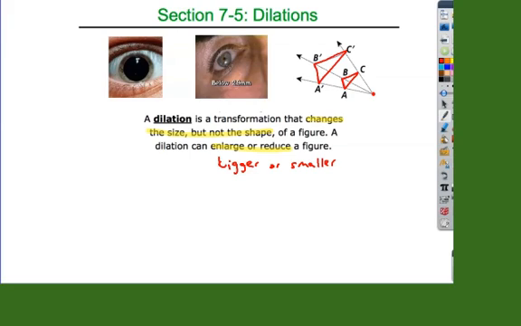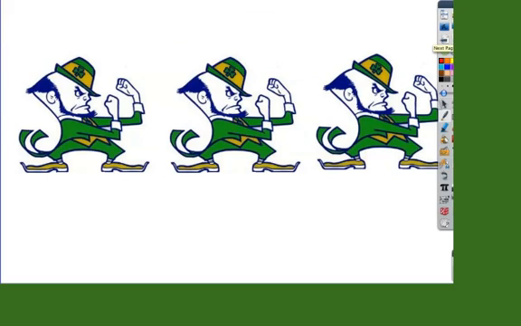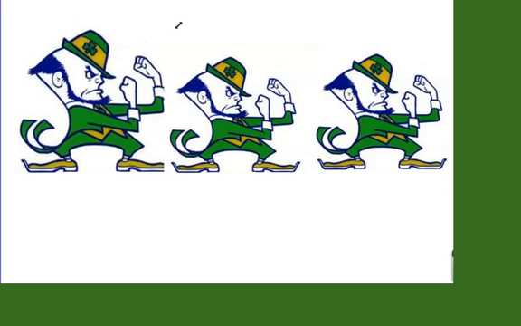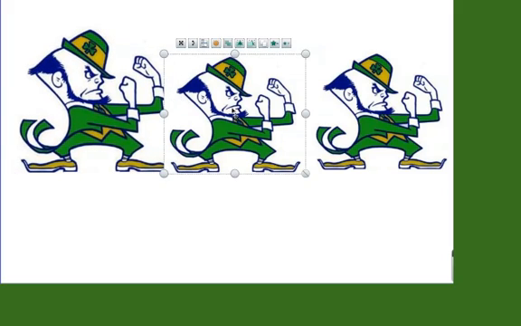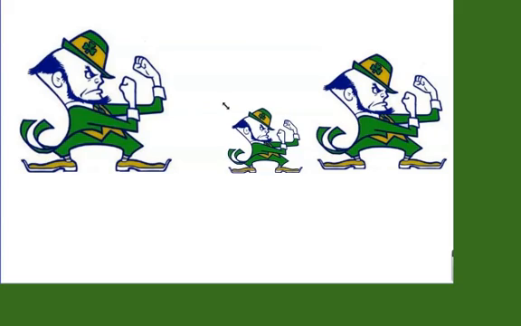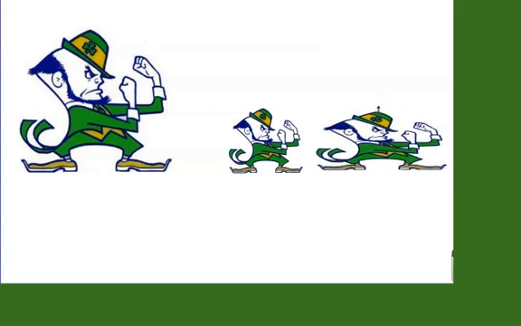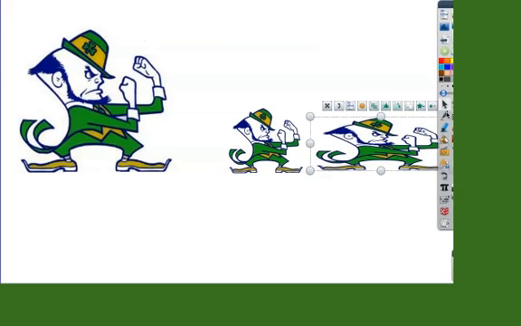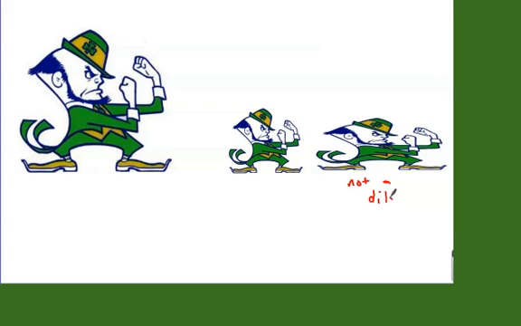To show you another example here, let's look at these three shapes. If I take the leprechaun and drag it, notice I'm keeping the ratio of the height and the width the same. In these two examples, I've made my leprechaun larger and smaller, keeping the ratios of those measurements the same. But if I change that ratio - if I only change the height but keep the width the same - notice what happens. I get a little fat leprechaun that's all squeezed out. This is an example of something that is not a dilation because we have changed the actual shape of the object.